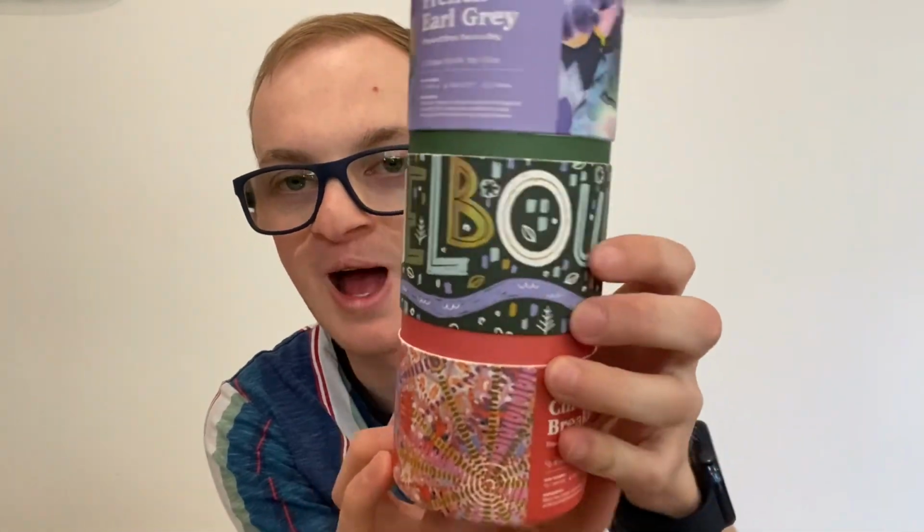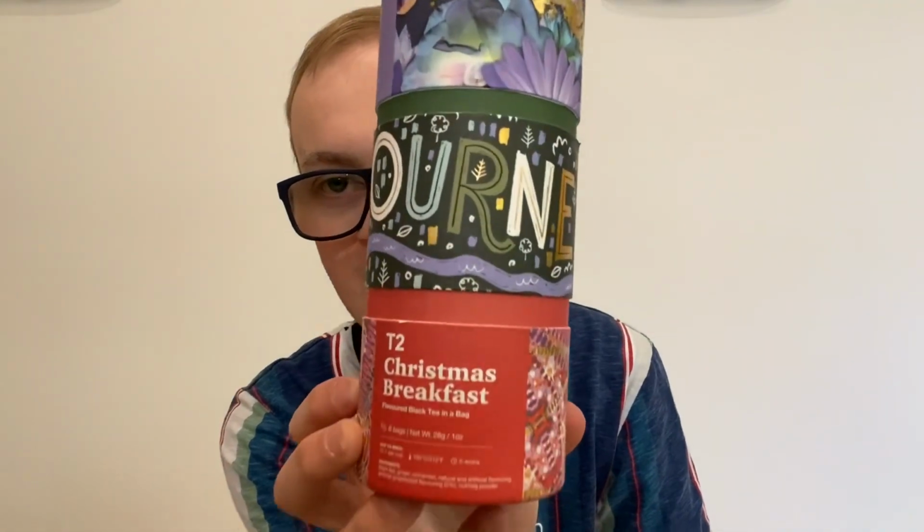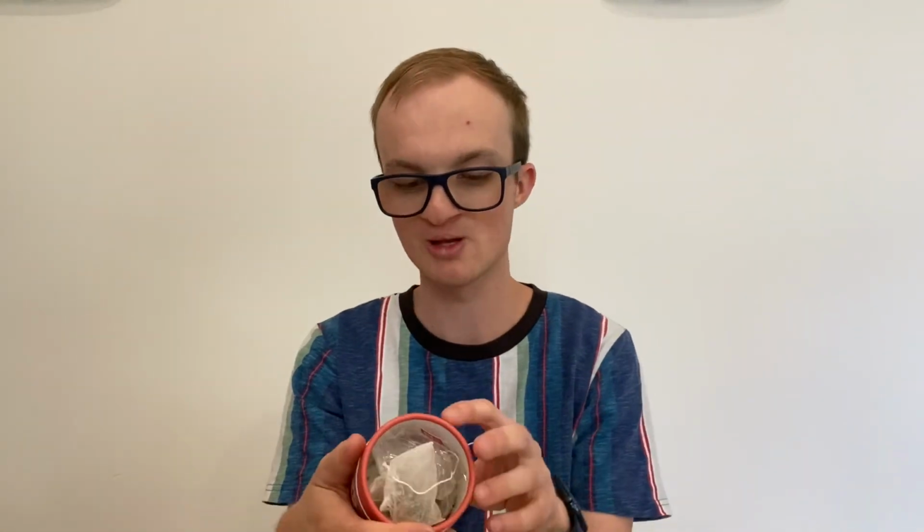But this one, it came in a set of 3 this year for my Christmas present, and it's got Christmas Breakfast, and it is really nice for over Christmas time. I'll give you the description. It doesn't have a description, oh no, but it's like a Christmas breakfast. It's got spices and black tea and cinnamon, and you can even smell like mince pies in it. It is like heaven. Oh, it is so good. I really recommend Christmas breakfast.